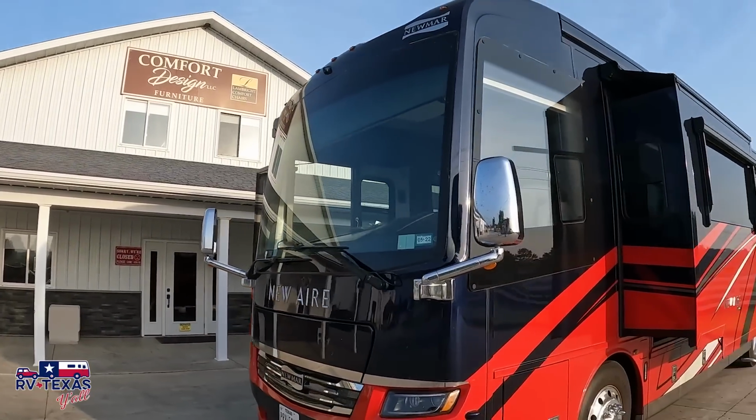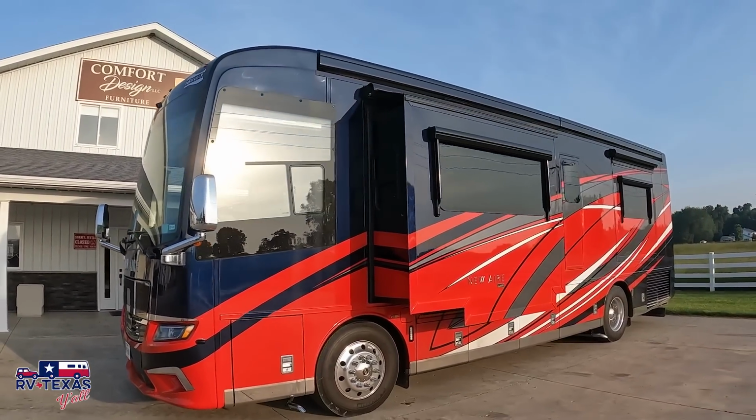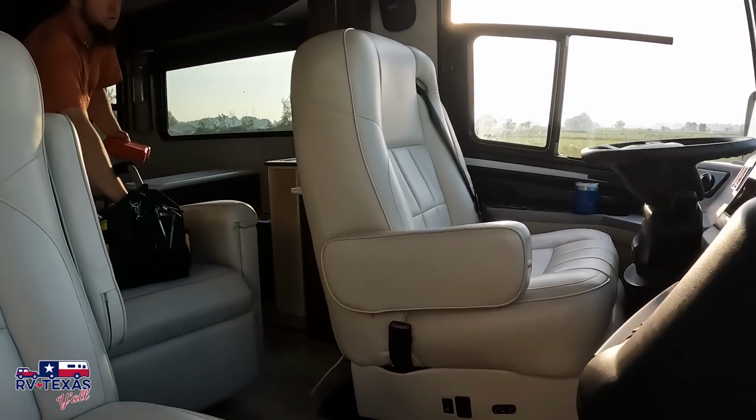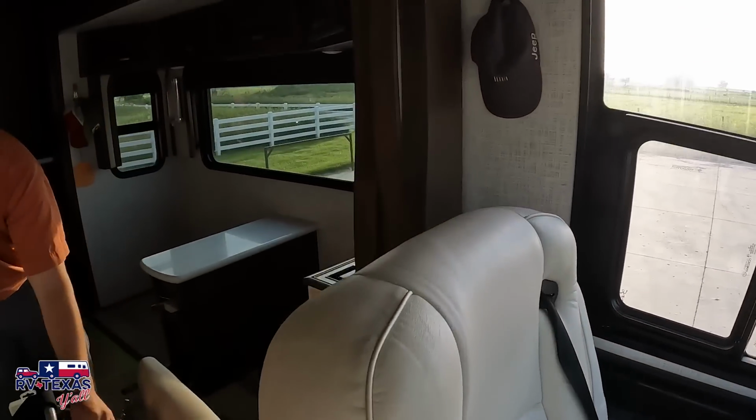Yes. This furniture here, we used to have recliners with a little table spot in the middle, and we decided we wanted to change that out. So while we were in Nappanee, Indiana, we took the short drive to Lambright Furniture in Topeka, Indiana. They make furniture. It's an Amish family. You can buy their furniture through other distributors as well, but we went straight to them. They actually had this on the showroom floor, and it fit our space perfectly. So when we were done with Newmar, we drove over to their shop in Topeka, and they took out our recliners and the table in between and installed this for us.